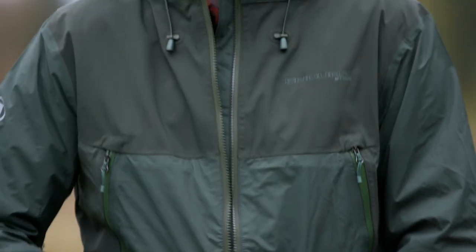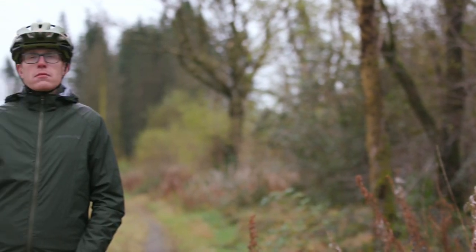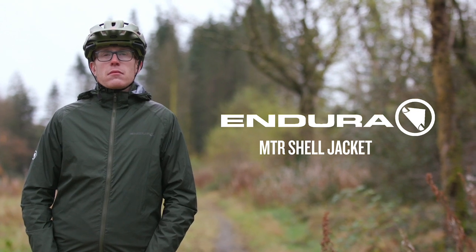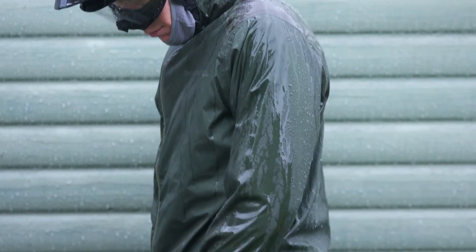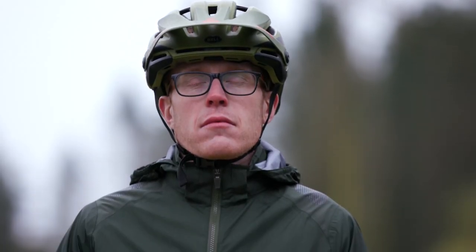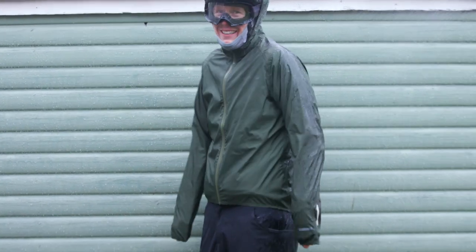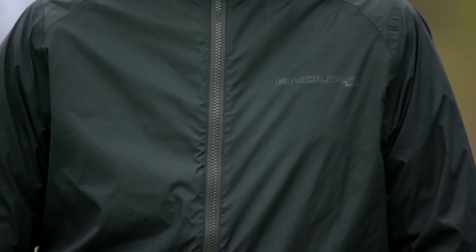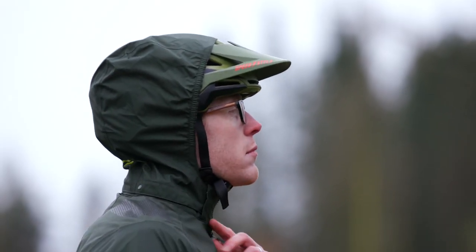Other nice little additions on the Endura MT500 include a big stowable hood that fits over a helmet, an internal stretch cuff, and reflective trim for added visibility. A lightweight choice, the Endura MTR shell jacket is made of highly breathable, lightweight waterproof fabric and is packable enough to be put away if it's not pouring. What it lacks in vents and pockets, it makes up for with breathability and packability, making it perfect for keeping handy in case of a rain shower. Key features include ergonomically positioned stretch shoulder panels, fully seam-sealed construction, stretch waterproof cuffs, a detachable hood, and a hidden loop for quick and easy packing.